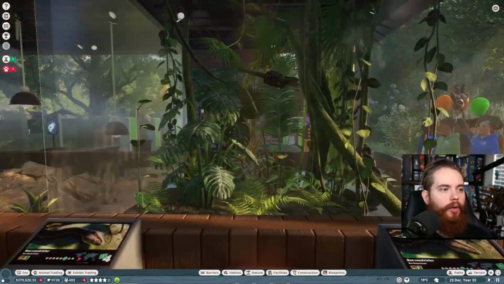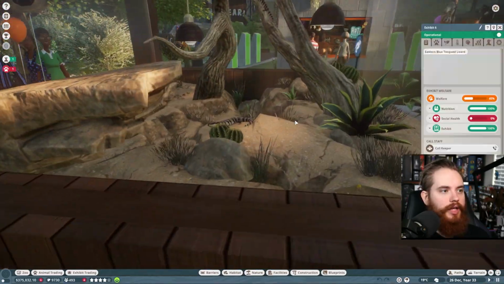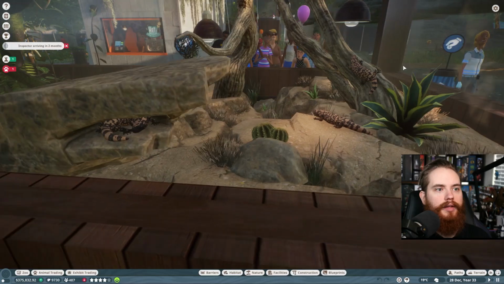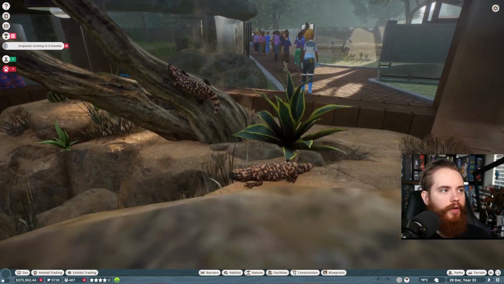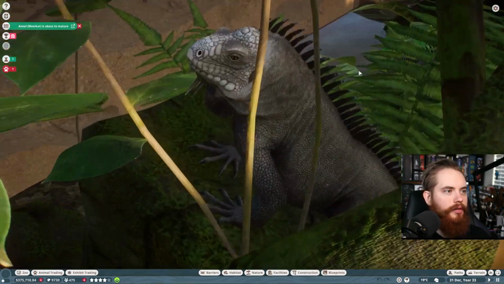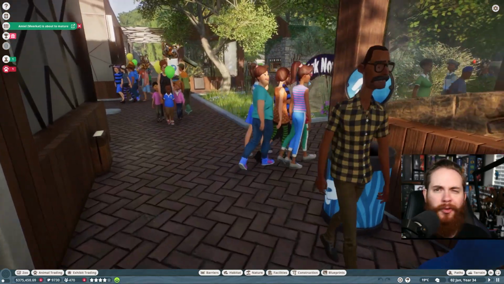So if you go left when you start, you see the snakes. If you go right, you see the lizards. So for lizards, we have a blue-tongued lizard. We've got some iguanas, and of course, some Gila monsters. All of whom are having just a grand old time lounging in their respective enclosures, just being beautiful little guys. Look at them. Look at them. So that's the reptile side of things.